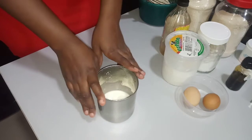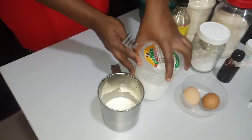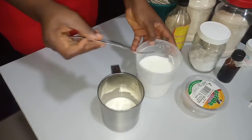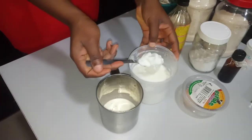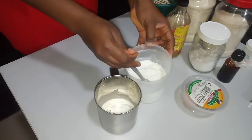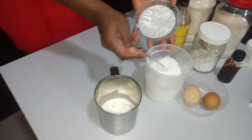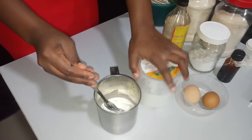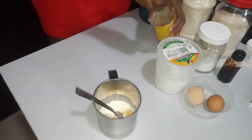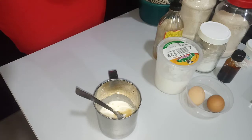So now I'll be mixing up my liquid ingredients. I'm putting in my unsweetened yogurt. This yogurt is unsweetened, but it's sweet, like it's still fresh. It was just made this week. Just milk and calcium. I think this is okay. The vinegar will react with the baking powder so that the bread will at least rise a bit.